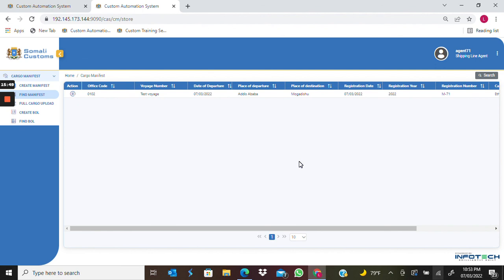At this point, the shipping agent or shipping line can present the manifest that has been brought through by the shipping vessel signed by the captain to customs. At this point, this was a brief about the presentation. Hopefully it was helpful and you can capture a simple manifest. Thank you.